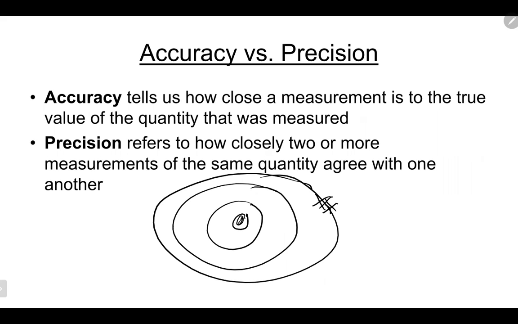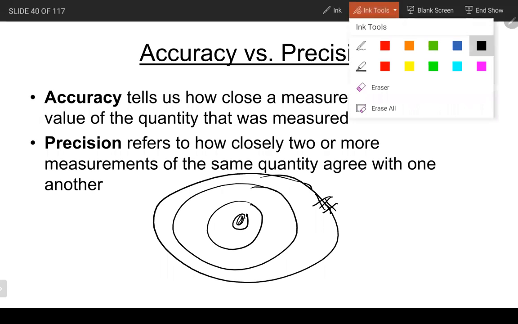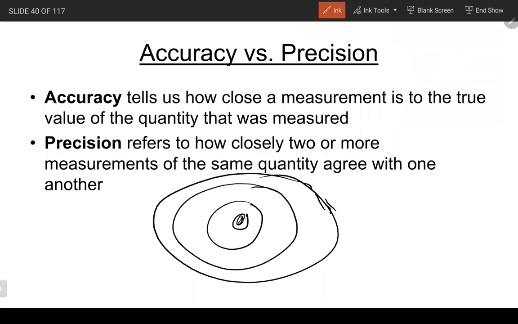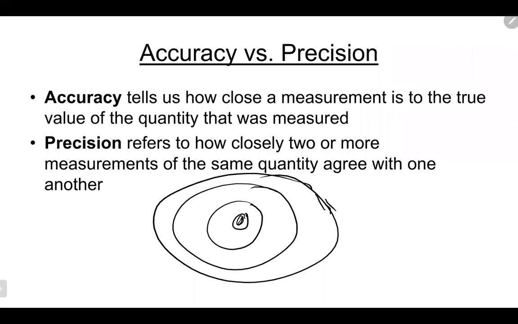So I go a friendly triple or nothing. That's usually when you should say, no, I don't want to do that because I feel like I'm getting hustled here. And I throw my darts and I go boom, boom, and boom. Am I accurate? Am I precise? Yeah, and that's usually what you're shooting for.